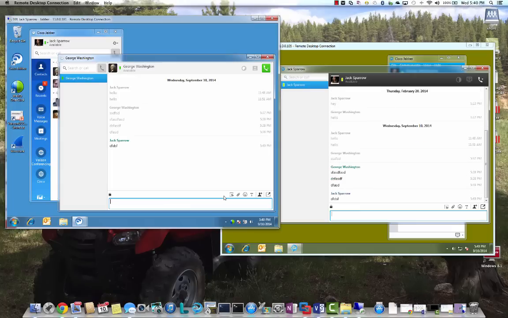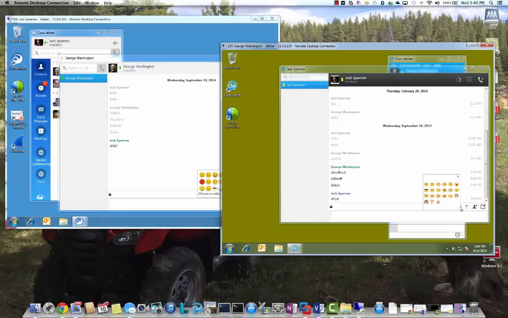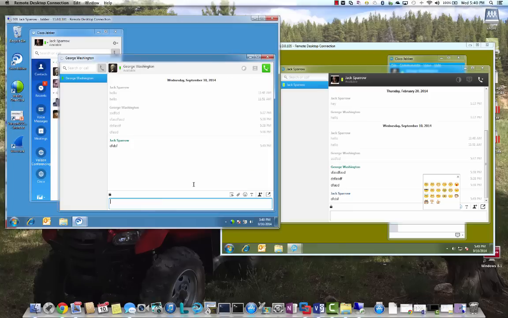I can do that, and then we can see here that definitely the icons have been updated. If you look at these and contrast them to the old client, these look a little long in the tooth, a little fuzzy around the edges and things like that. But these are definitely new and improved icons. They say they have more. I don't see more. I counted them a while ago, and I count the same amount on both of these clients.